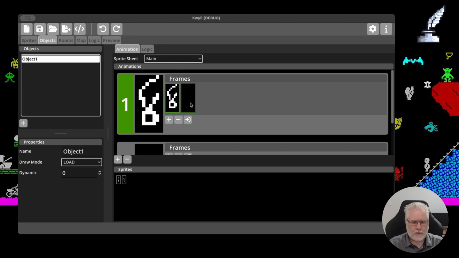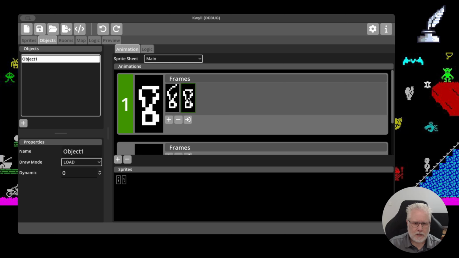And you can add multiple frames. That one, because it's got no sprite in it, you'll see it's flashing now because it's toggling between this frame and this frame, which is blank. So if we select this frame and put our other sprite in there, then we have an animation. And you can add as many frames as you like. Obviously each frame has an overhead, but the system is designed to minimize the cost of this. It's fairly cheap to create multi-frame animations.